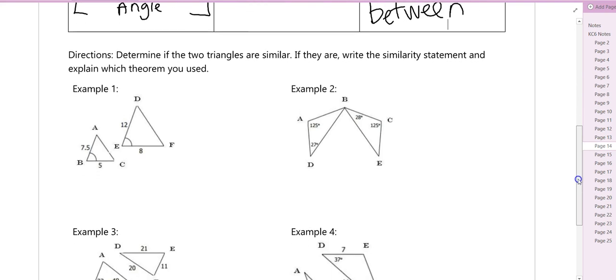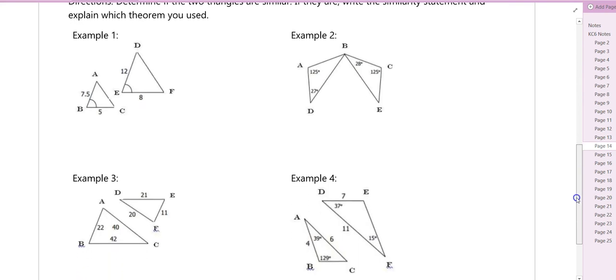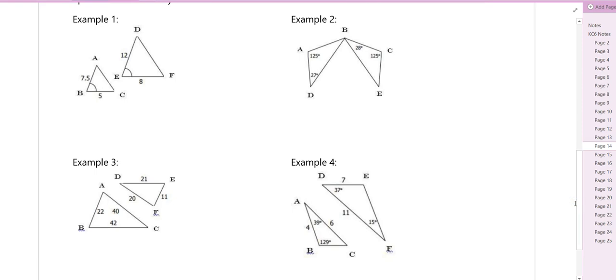So let's look at some of these examples and see if we're able to figure out which one we want to try to prove. Looking at example number 1, first thing I see is angle. Do I have two angles labeled? No, I do have angle B and angle E, so that's one angle, but that's not enough to use angle-angle. What about side-side-side? I do not have all three sides, so I cannot use that. But side-angle-side, let's try to use it. Do I have a side, an angle in between, and then the other side? Yes, I do. So let us look at what that looks like.